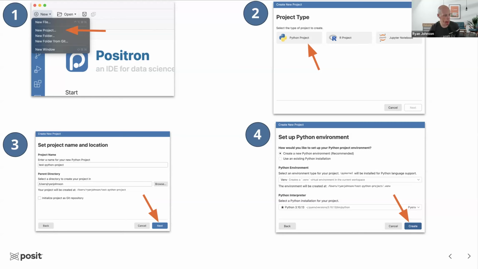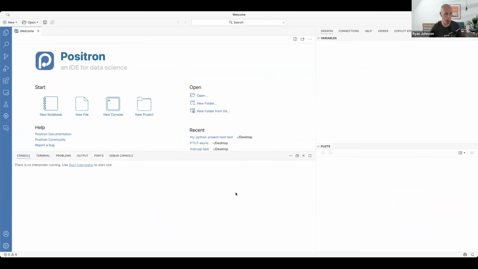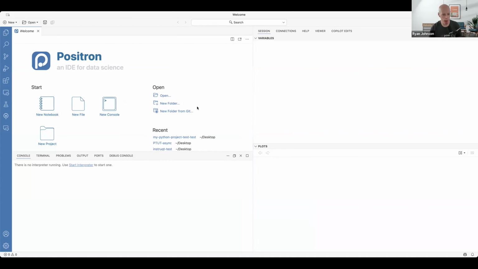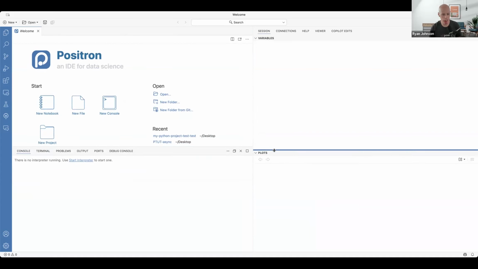Nice. All right. So while you all are finishing that up, I'm going to start doing it on my end as well. Again, for those that may not be following along with hands on keyboard and just kind of want to see me go through this process. So what I'm going to do is I'm going to switch over to my personal Positron IDE that I've installed on my personal laptop. So this is what it looks like when you first open it up. Again, we have those 4 panes, which you can always click and drag to resize, just like you could in RStudio. So we're going to create a brand new project.